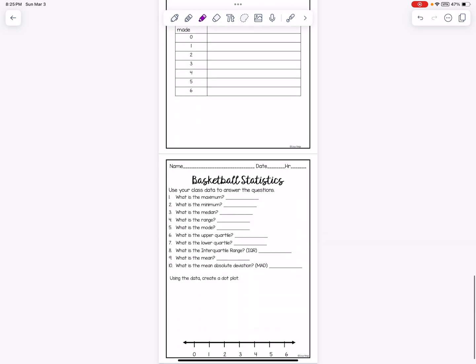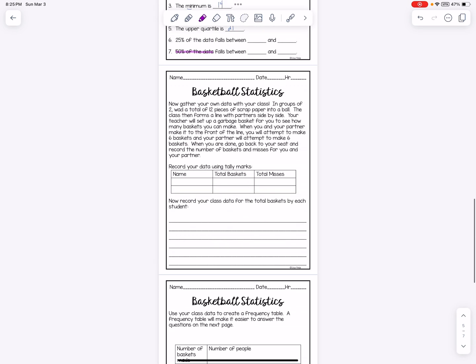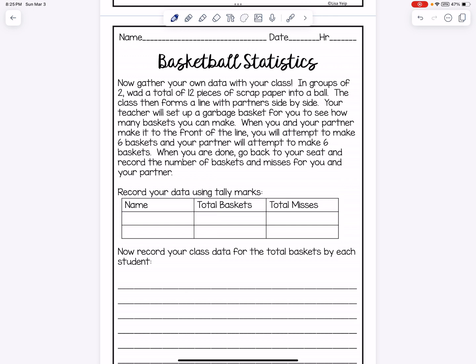And this is the activity part here that if you're absent, you're going to have to do on your own in a solo version. We're going to be in class doing this either inside with the scrap paper or going outside if it's nice and doing it with actual basketballs. So let me walk you through what you're going to be doing today to practice this on your own. We're going to gather your own data. You're by yourself doing this solo, so you're just going to grab 12 pieces of scrap paper, or if you happen to have a little basketball and your own basketball hoop, you can do that. But basically, this means you're taking 12 shots.